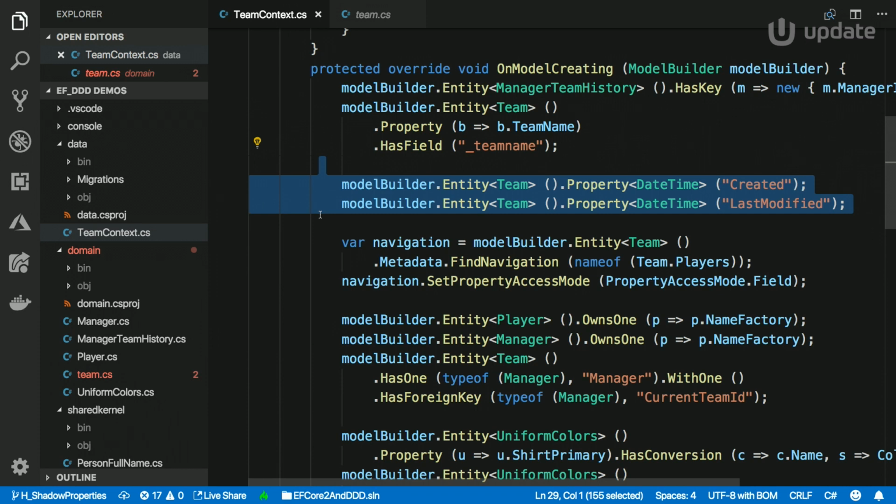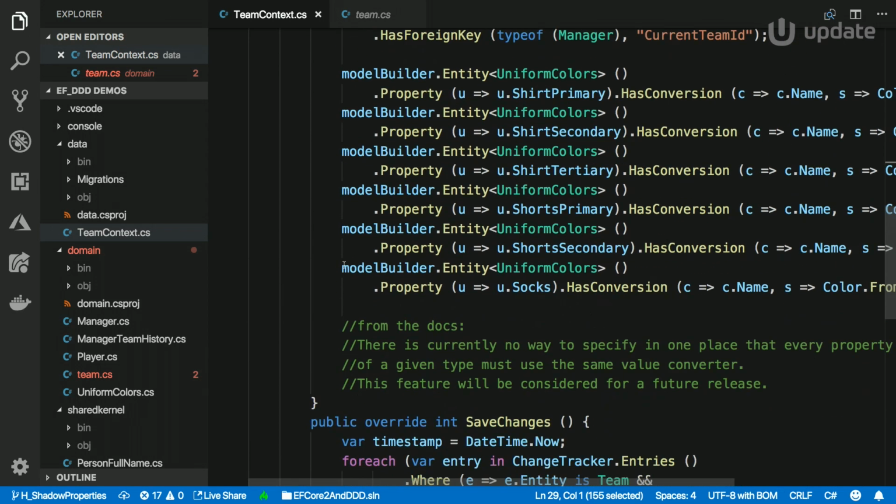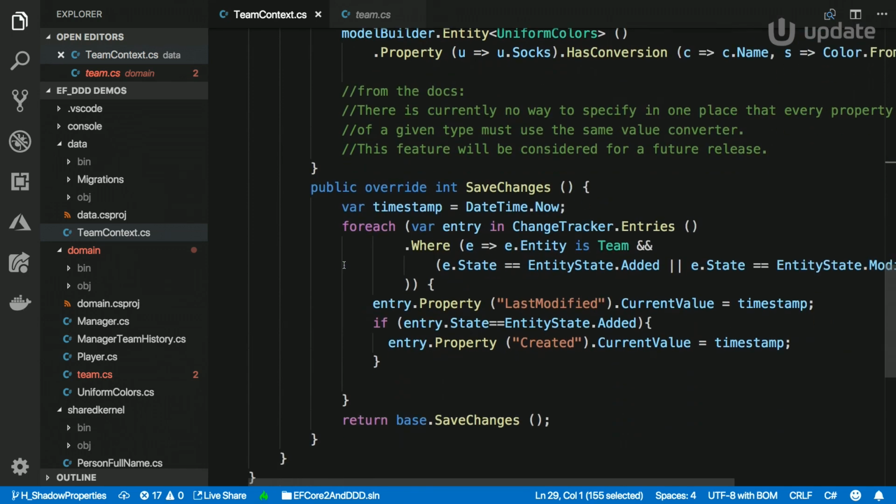Now I'm just doing it here for one, I guess I should point to my screen. I'm doing it explicitly property by property, but you can have generic code to add this to every single one of the entities and make sure that you don't put it into the value objects. So now the model is aware of these properties, and they will get persisted into the database. So you'll see those columns in the database.